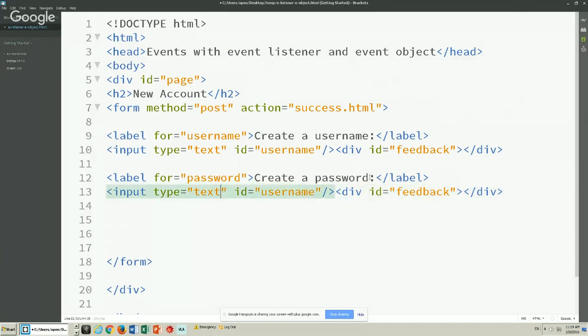The input type is going to be password. And do you know what is the difference between input type text and password? I told you last time, I believe. It's just not going to show the characters, right? And so the ID will be password.